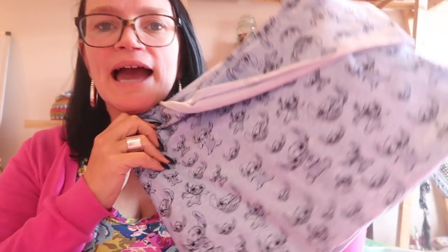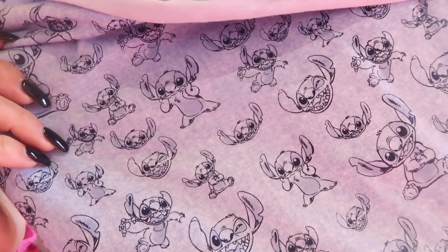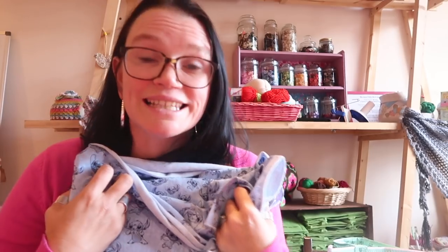Next is some fabric to make a hoodie for Little Miss Mac. It's covered in Stitch, who is her favourite Disney character. I think I'm going to make her one of those really nice hoodies with the pointy hoods, big chunky collars, lots of different patch pockets and various details — I just need to find the perfect pattern. If you know of some really quirky hoodie patterns for kids, please do comment down below.